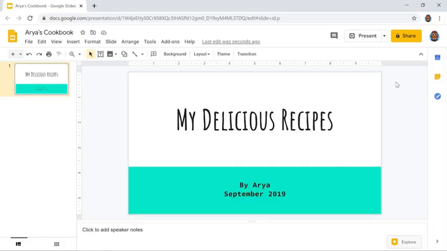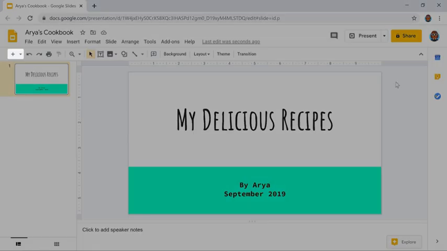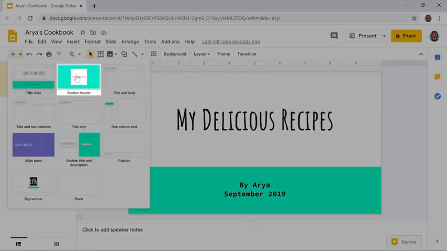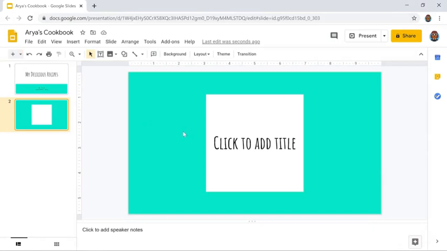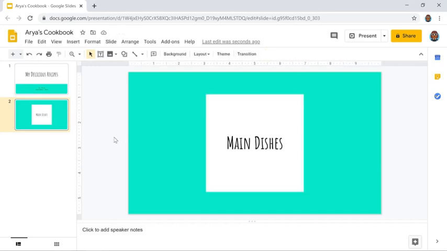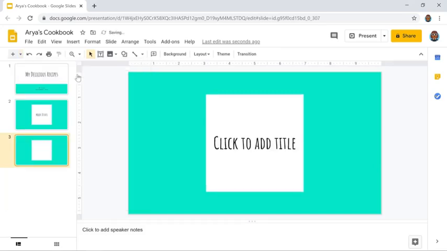Most paper cookbooks are organized in sections by category for the type of recipe, such as main dishes, salads, side dishes, desserts, and others. You can add category divider slides to your digital cookbook to organize it by recipe type. To create category dividers, add a new slide with a layout to your presentation. Apply the section header layout to your slide. Type the name of the category on the slide. Now, add more category divider slides so you have at least 2 categories in your cookbook. You can add more later if you want to.